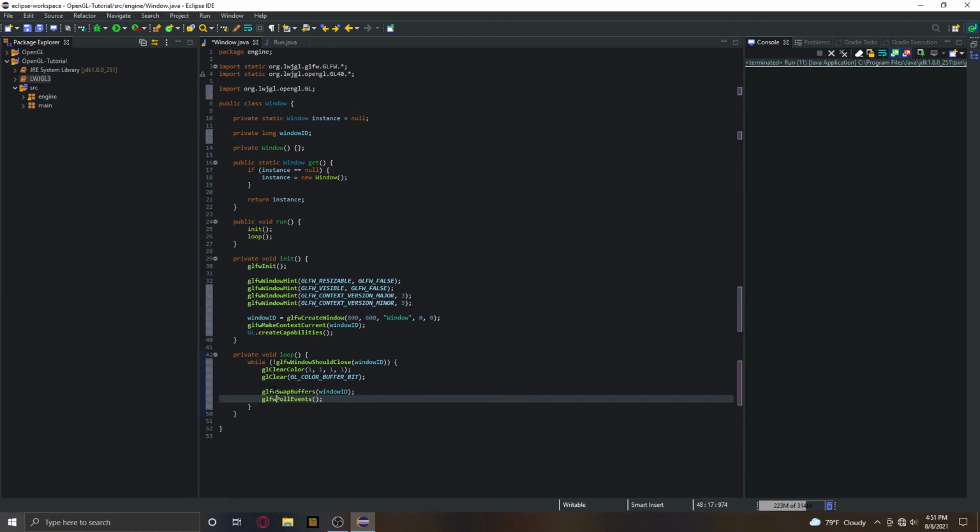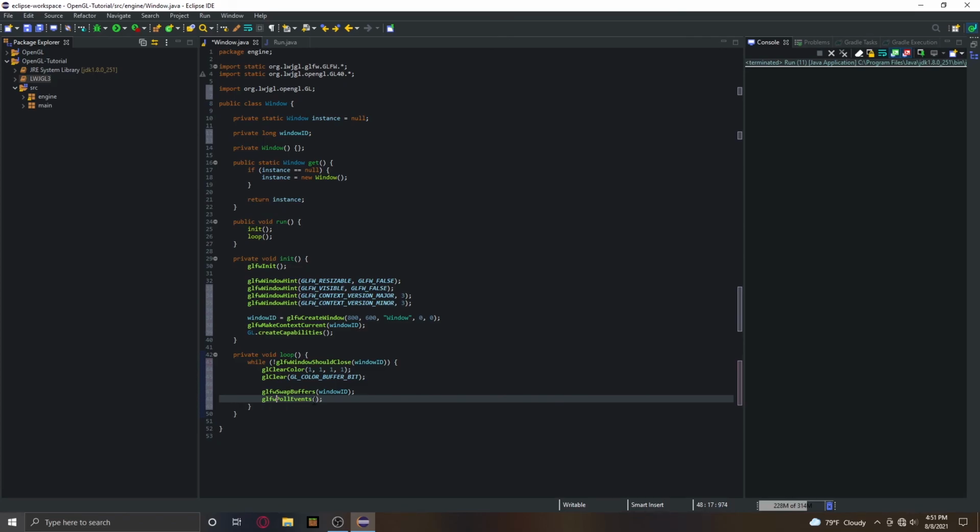The buffer you draw on is different from the buffer that's displaying. What GLFW swap buffers does is it takes the buffer you drew on and displays it, and takes the buffer that was just displaying and clears it so you can draw on it. GLFW swap buffers doesn't clear it, but we tell it to clear it. And then GLFW poll events just polls the events for callbacks that we're going to handle in the next video.